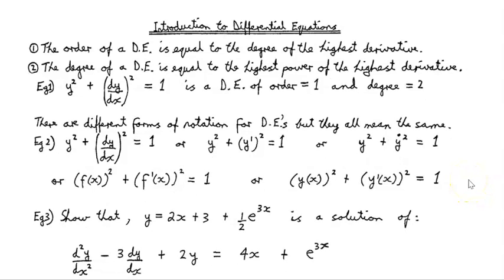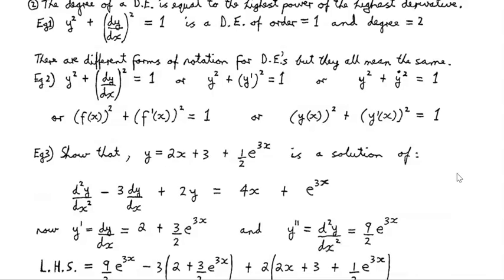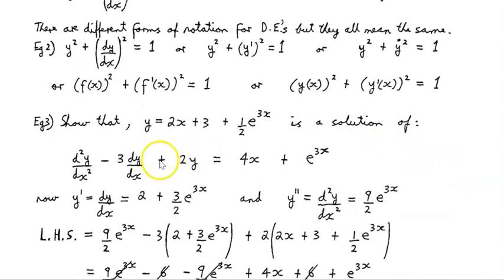One of the things we're looking for with differential equations, in particular in this video, is how to find the solutions of differential equations. We will look at problems where we set them up, but the focus initially will be on finding solutions to different types of differential equations. Let's say we're given the proposed solution y equals 2x plus 3 plus a half times e to the power of 3x. And we want to know, is it a solution of this differential equation, where d2y/dx squared minus 3 times dy/dx plus 2 times y is equal to 4x plus e to the 3x? So is this proposed solution in fact an actual solution?